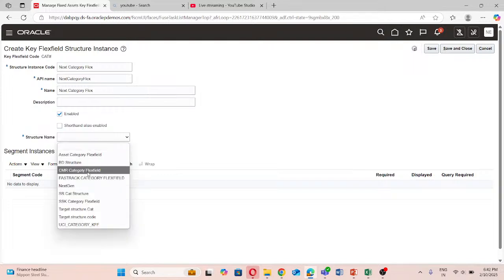Structure name would be, just search for our next gen category Flexfield.